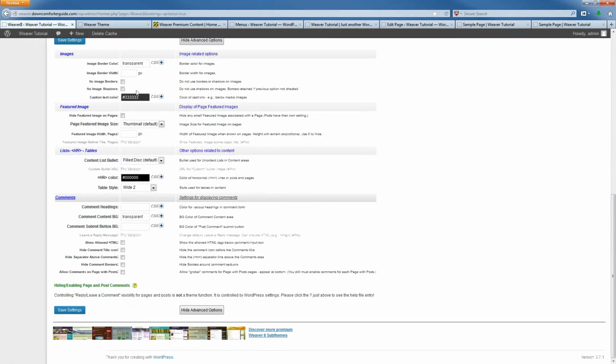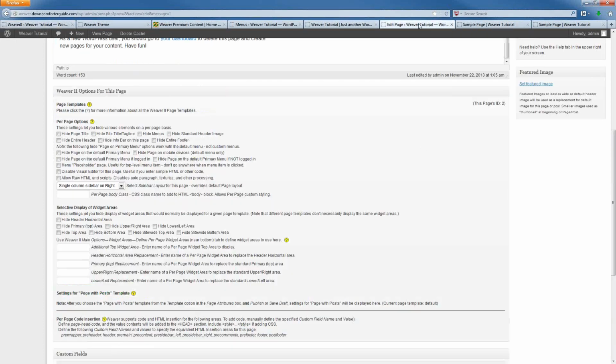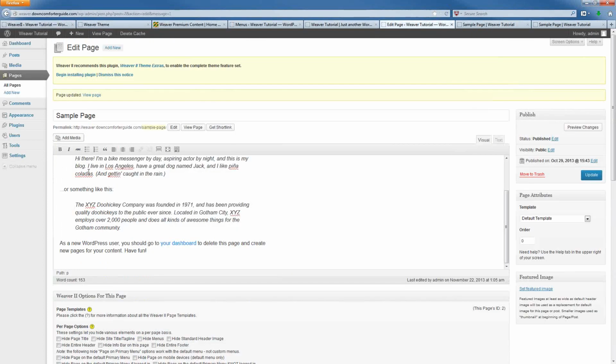Next, I have image settings. I have some settings for images, and then I also have featured images. First of all, the images. These are any images that you put on your site, things that you're uploading through the page in the post editor.